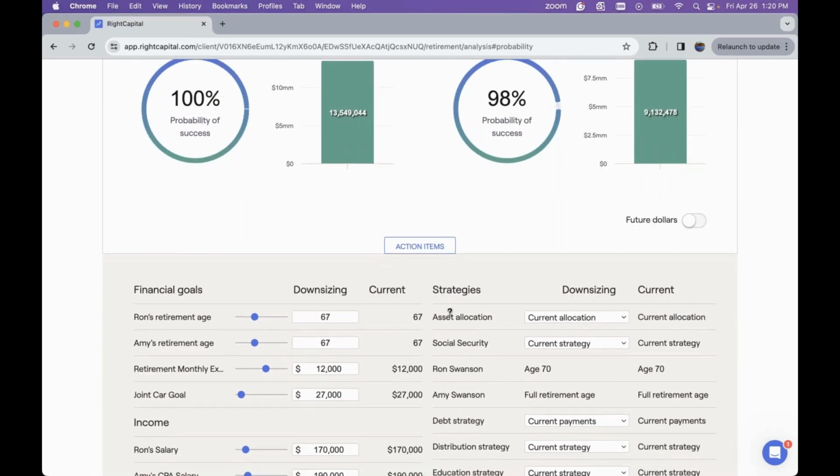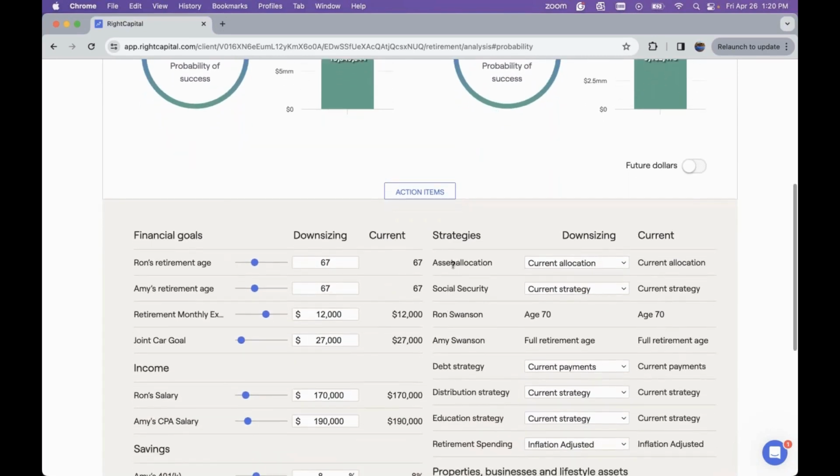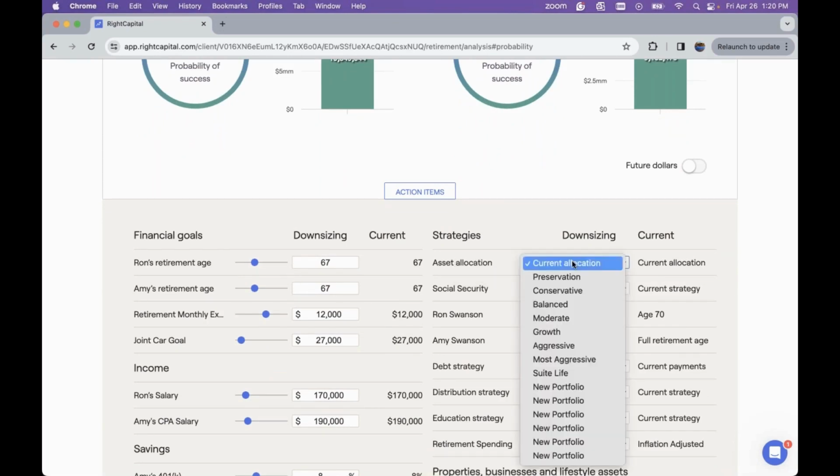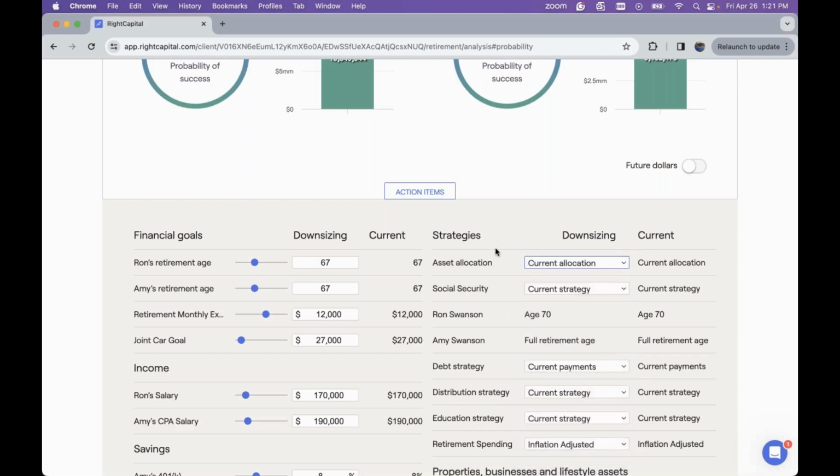In the action items on the right-hand side, this is where we'll see a strategy for our asset allocation. And this is where we can also propose a different asset allocation. So this would allow us to create a scenario in which we are selling our primary home and using the proceeds to pay for that new home. And we can also propose that they change their asset allocation to one of the portfolios that we do have. But right now we're going to leave it at current allocation.